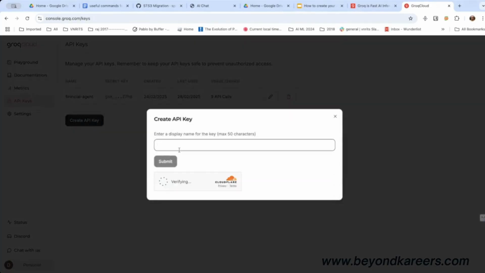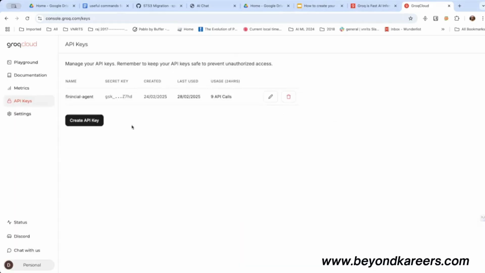You can give whatever name you want, and since I've already created one, this is my API key, and I just copy it. Okay, so this is all you need to do. There is nothing else you need to do other than creating an API key, and that is what you're going to use for your Spring Boot. So when you're calling the APIs, you're going to give the API key. Okay, so first and foremost is just register and get this API key. Make a note of it, and then you can use it later when we are actually implementing the Spring Boot.